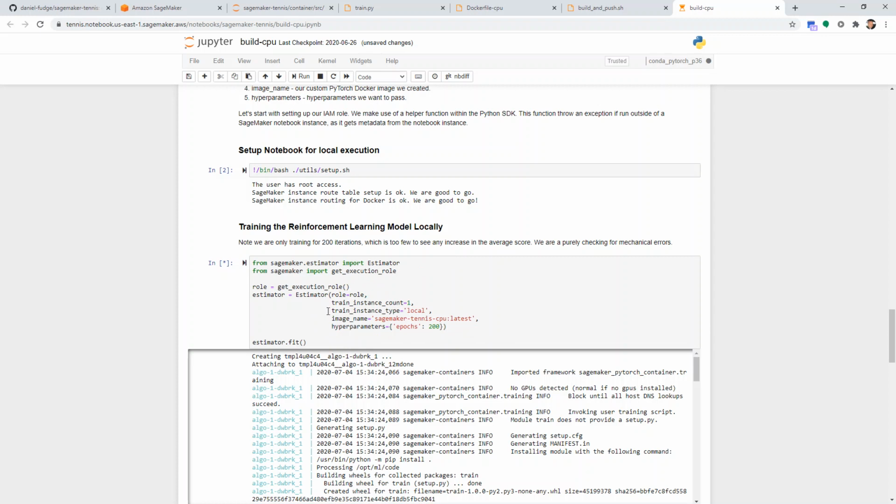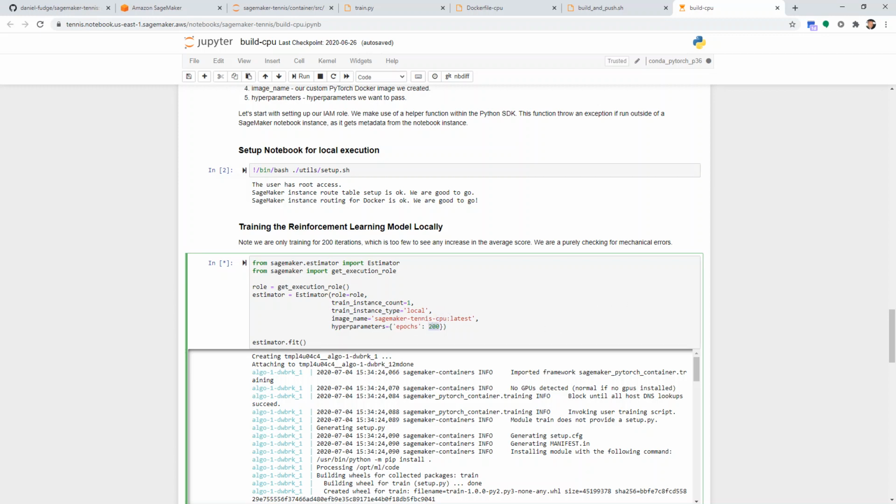And here's how you would set up any of these SageMaker jobs. What you do is you create an estimator instance. So this is what this estimator is, and you just have to pass in your role, which gets pulled from above. Number of instances, you could do multiple instances. I'm just doing a single one. And here we're doing local. So as I mentioned, we're just going to try this locally on this notebook instance. And I'm going to grab this image, which is just the CPU. So I'm just going to grab that latest one that we have.